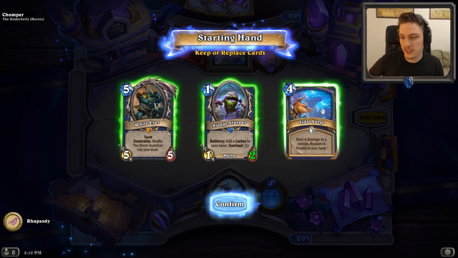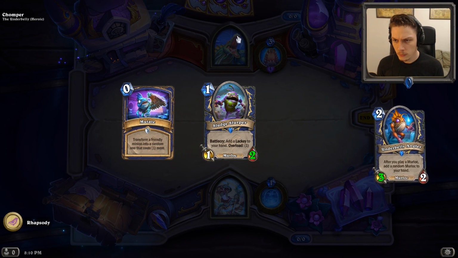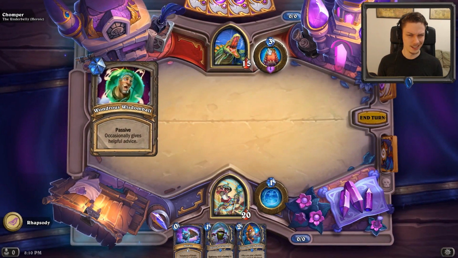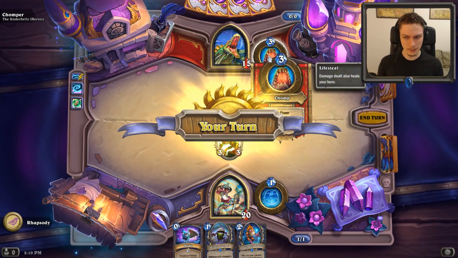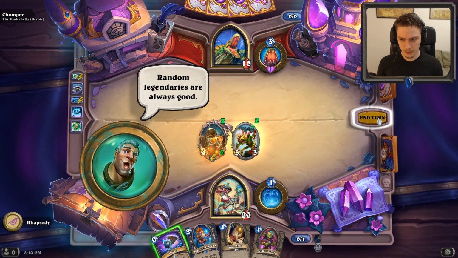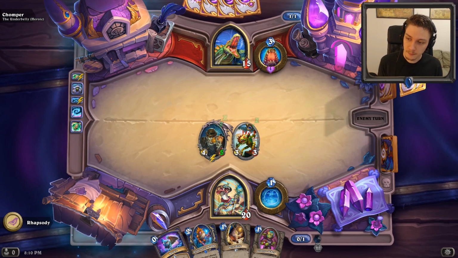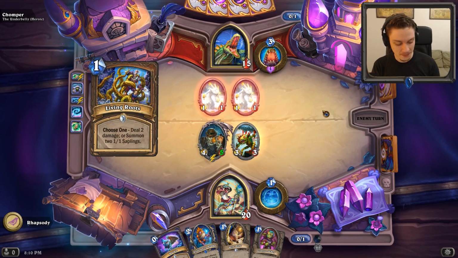Alright, so we'll obviously keep the Sludge Slurper. That's about it though. What's your 3 mana hero power here? That's gonna scare me. What is it? 2 damage to a minion lifesteal? That's fine. Random legendaries are always good. Yeah, I guess it is. I was attached to having a Murloc on the board, but it's fine to not have that.